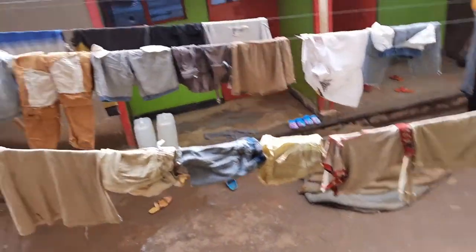Guys, I also checked out this one, but I didn't like it. This broker, I told him I wanted a house of a single room, but he ended up showing me double rooms. It was not tiled. It has no tiles. The toilet was dirty itself. It has no water inside. I just didn't like the whole idea about the toilet. When you go out, the place is so congested, as you can see the outside. I totally didn't like the house at all.